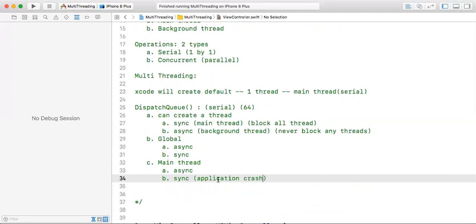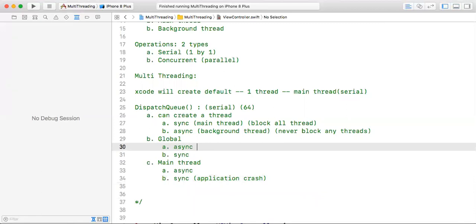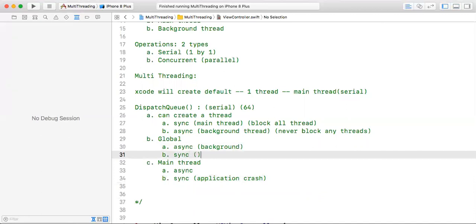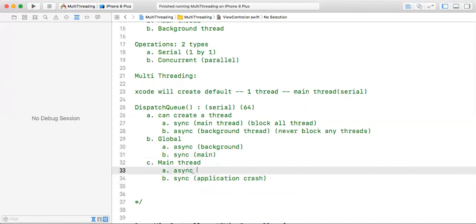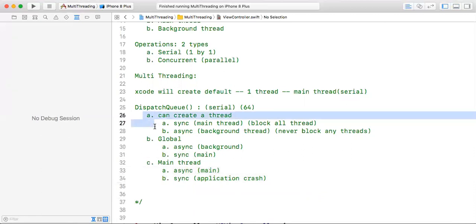If we pass synchronous, the application will crash. Here it is a background thread again. It is a main thread. It is a main thread. So this kind of threads we can create and execute.